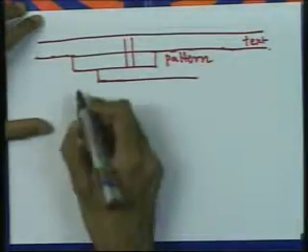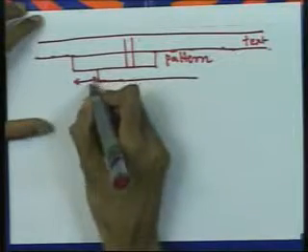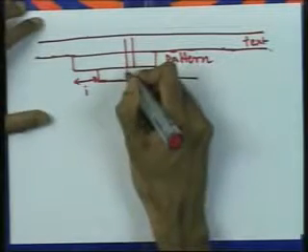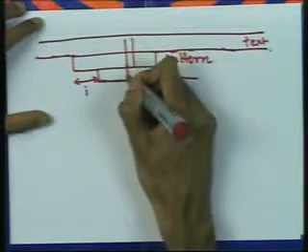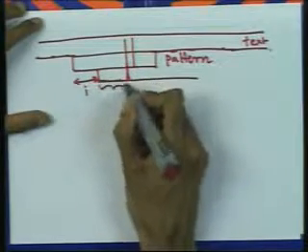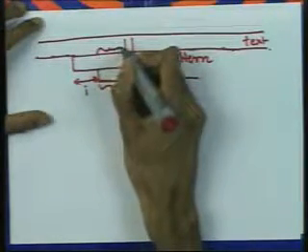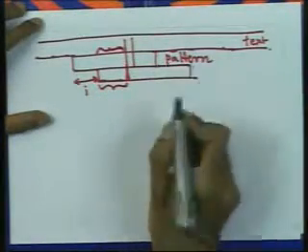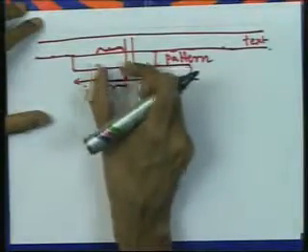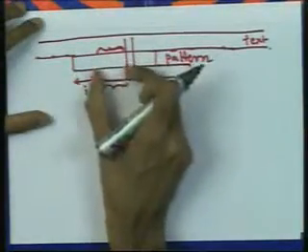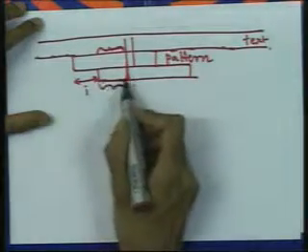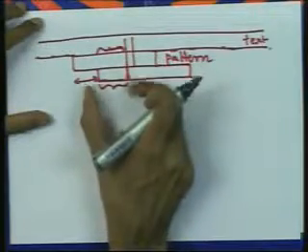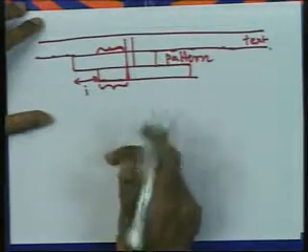So, here is the text. Supposing this is shifted by I units, if I is the best you can do. What does this mean? This means that this portion must match this portion. This portion, which is a prefix of the pattern, must match the suffix of this portion of the pattern. This prefix must match this suffix, and this must be the largest prefix. I cannot have a larger prefix matching this.